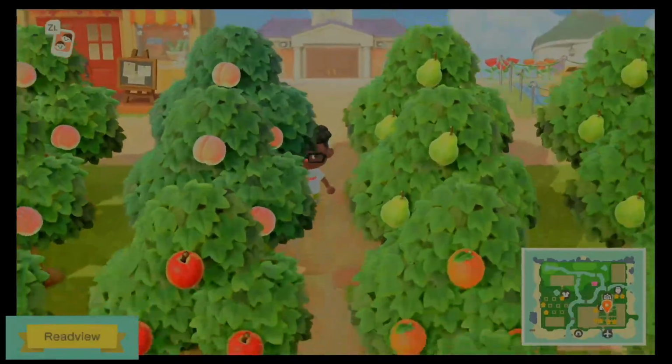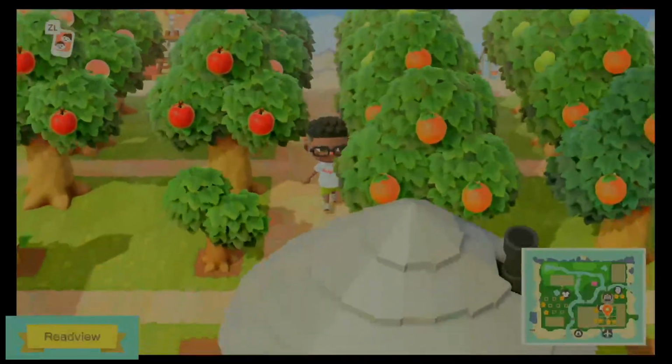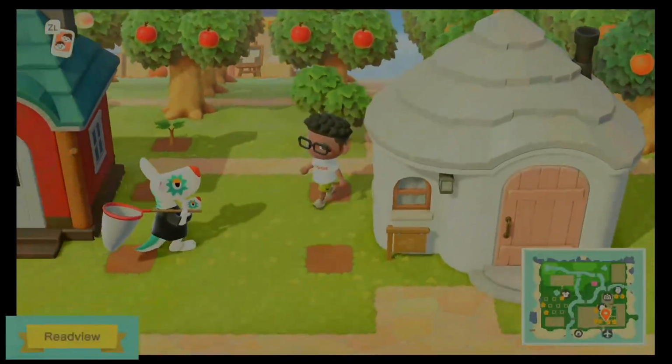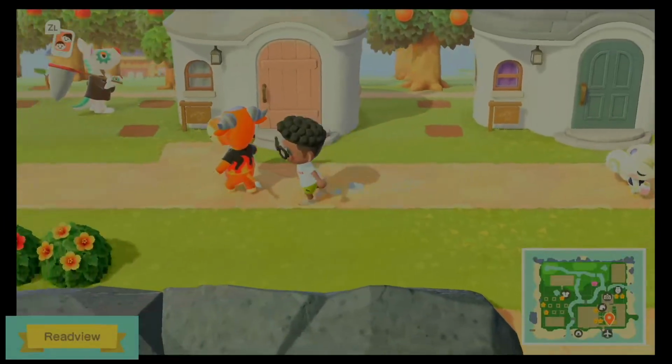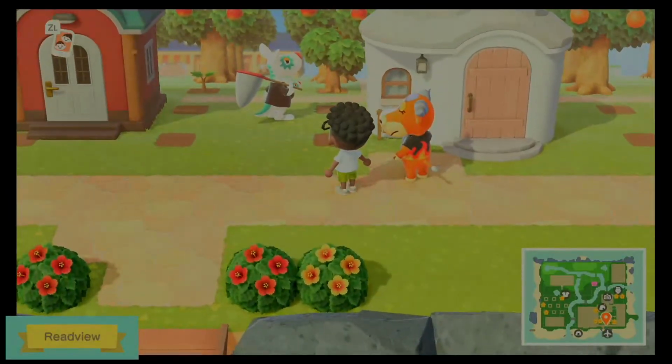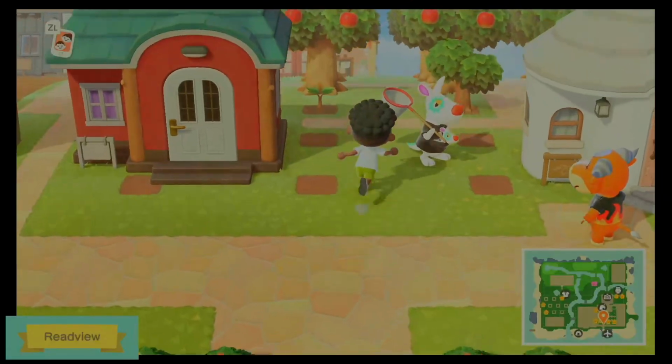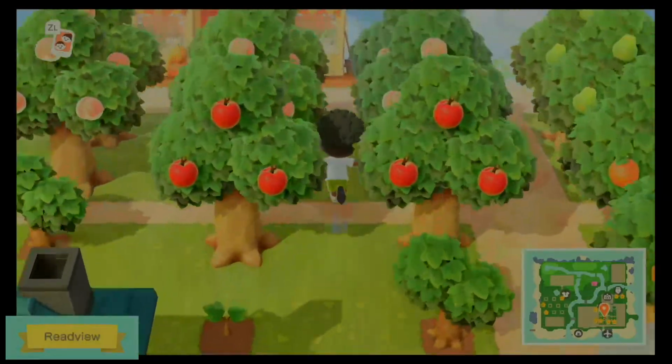Also, at some point, I will start harvesting my fruit trees, but not until my houses are all moved to the other side of the island. So that will be some time. Not till probably, this is so crazy to say, but September 25th.